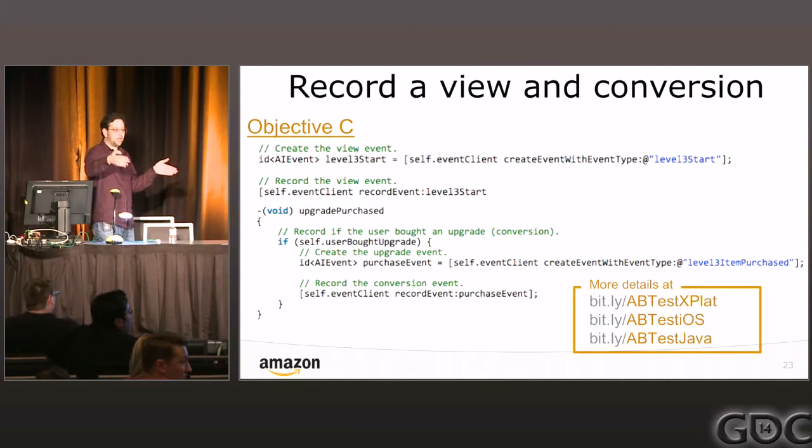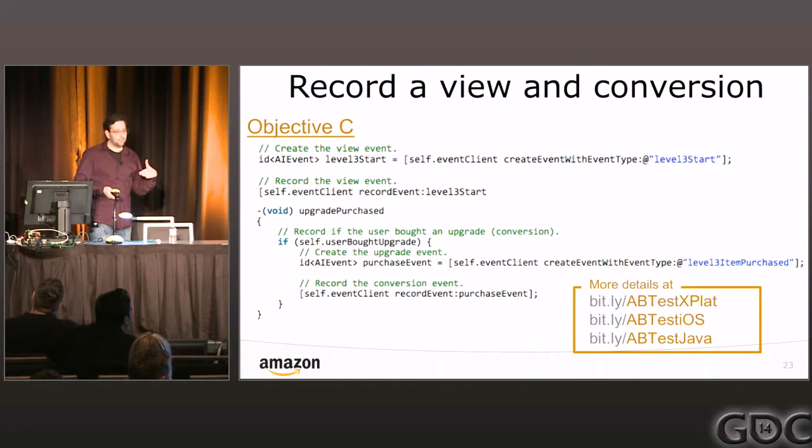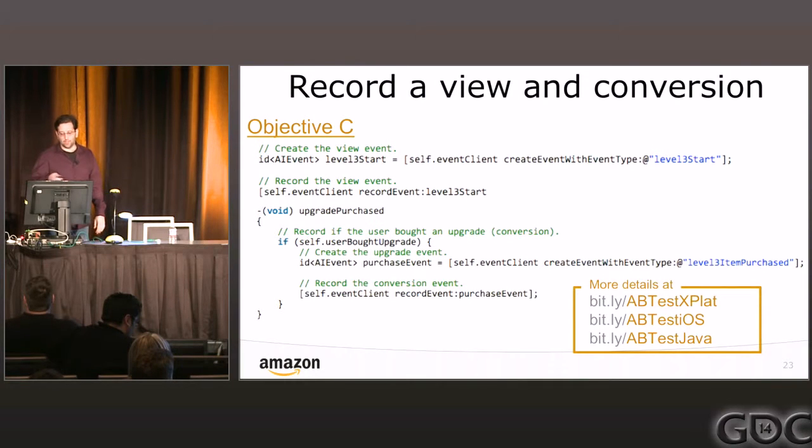Then when my conversion event happens, I fire off something else. So the conversion events, again, were those goals. 3-day retention, 7-day retention, bought something, click the ad, or whatever it might be. So here, I say, I start when level 3 starts, and then I'm going to do upgrade purchase. On purchase, I show, yep, it's been committed, and I send the data back up to the server, and then it does the rest. This all happens. The SDK that you incorporate will keep checking to make sure if things go offline or whatever it might be, and grab that data and pull it back up. And there's a lot more you can learn. The lower left box corner there.